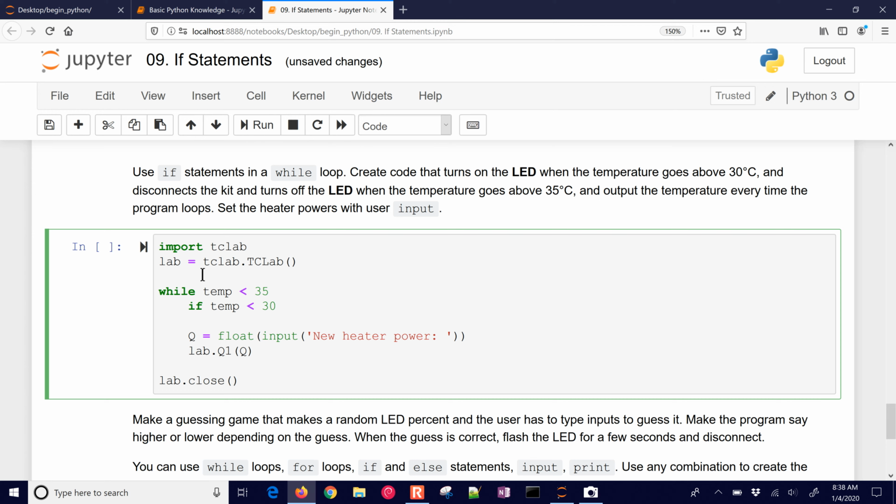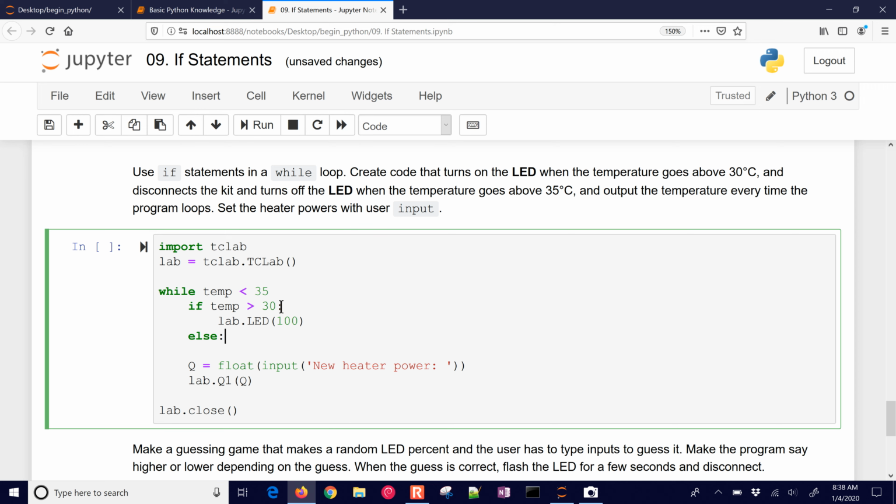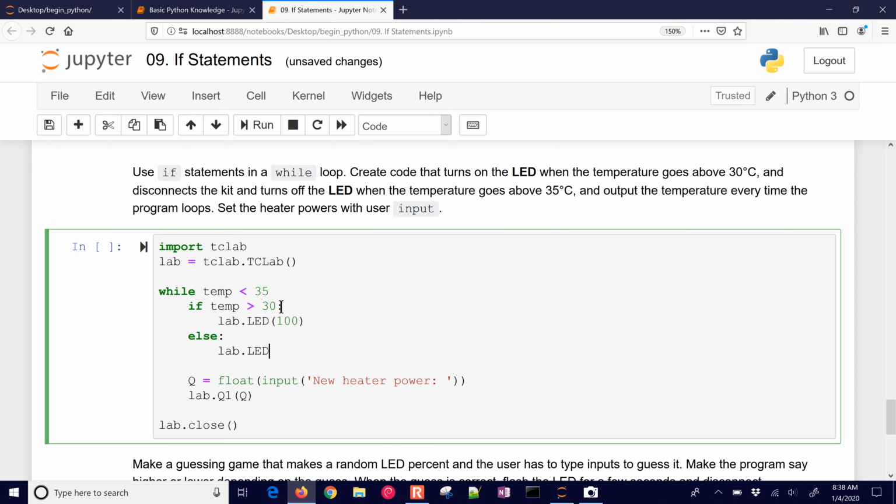Alright, so let's just read over this one more time. Use if statements in a while loop, create code that turns on the LED when the temperature goes above 30 degrees. Alright, so let's do if temperature is greater than 30 degrees, we'll do lab.led, and we'll turn that on to 100%, and else lab.led, we'll turn that off.